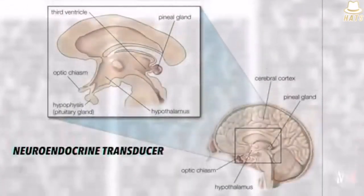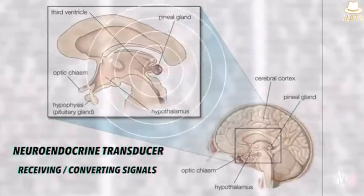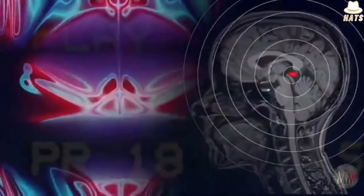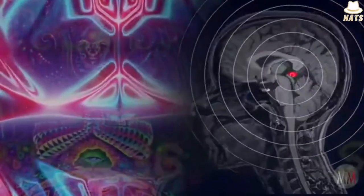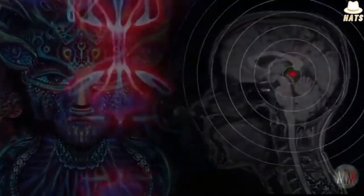The study I quoted says the pineal gland is a neuroendocrine transducer, capable of receiving and converting signals within the brain. When the pineal gland acts as a transducer, it can pick up frequencies above our three-dimensional space-time, sensory-based reality. Once the pineal gland is activated, it can tune into higher dimensions of this space and time, and like a TV, it can then turn the information carried on those frequencies into vivid imagery and surreal, lucid, transcendental experiences in our mind, including profoundly heightened multisensory visions beyond our vocabulary.